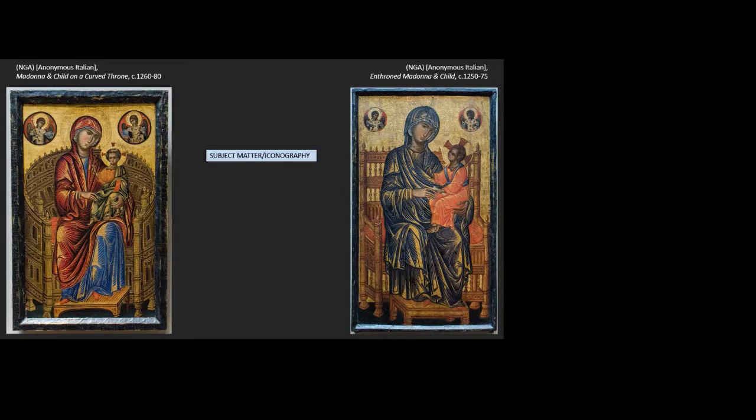But in an art history class, we take this discussion a step further — we want to try to put subject matter into some sort of historical context. So I'm going to talk about what this subject matter might have meant to someone in late 13th-century Italy. This is the history part of art history. The first thing to note with both of these is that we know they were both altarpieces. That might be a term you're not as familiar with. An altarpiece is a painting that adorned an altar in a church, and churches often had numerous altars.